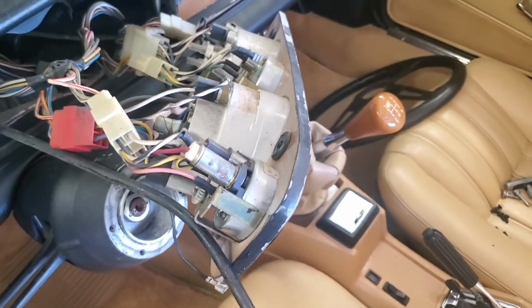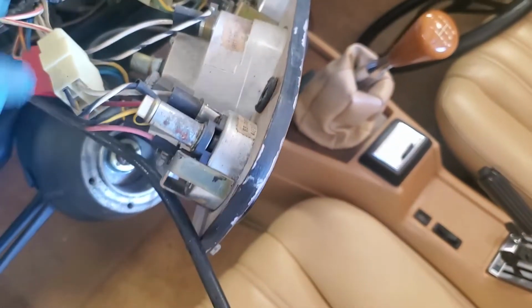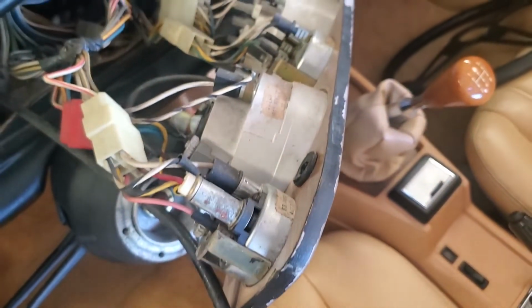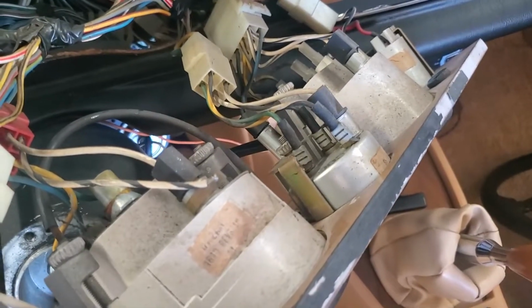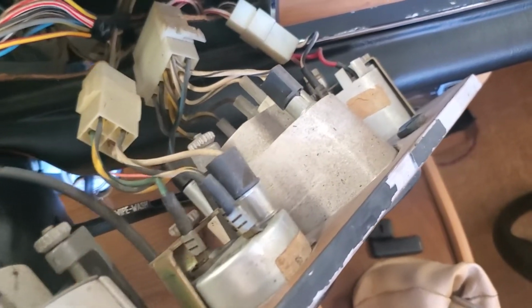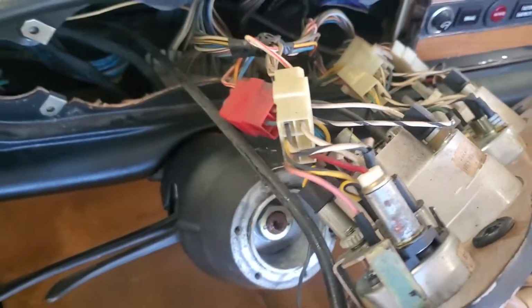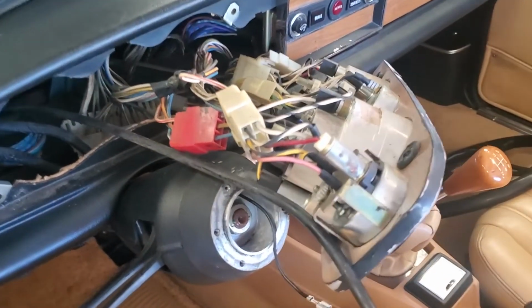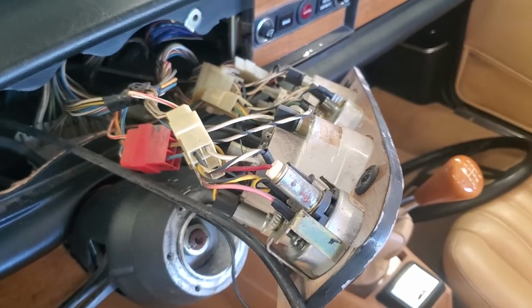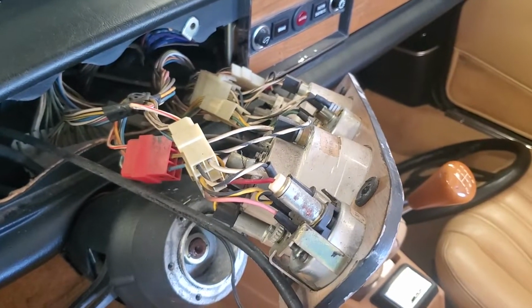That way, when I take this dashboard off, because this painting has to be fixed, and I'm gonna put some LED lights in there, now I know how to wire it back up without looking at a wiring diagram, which may or may not be correct. Of course, this wiring may or may not be correct because you never know what previous owners have done over the life of this car. I took some photos. They'll be in the video. If you got a 79 or something related, you'll have something to help you out.